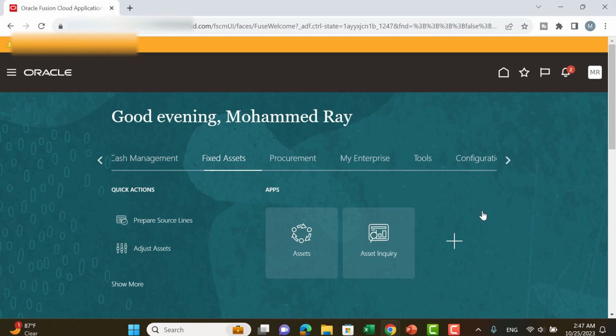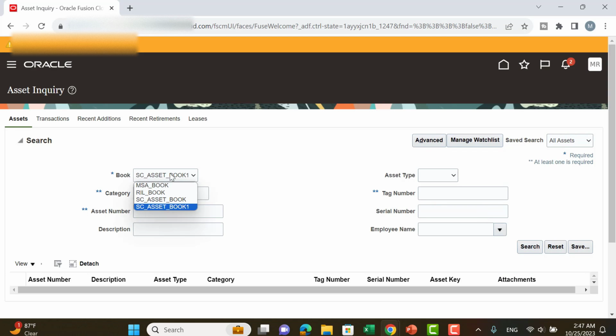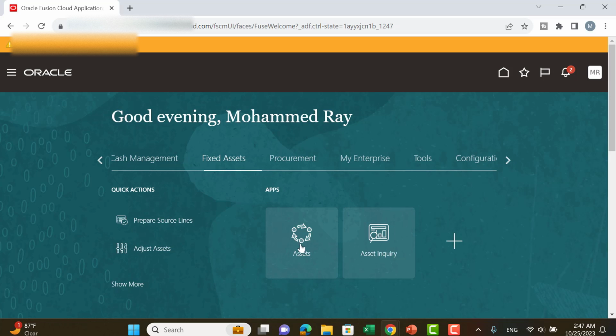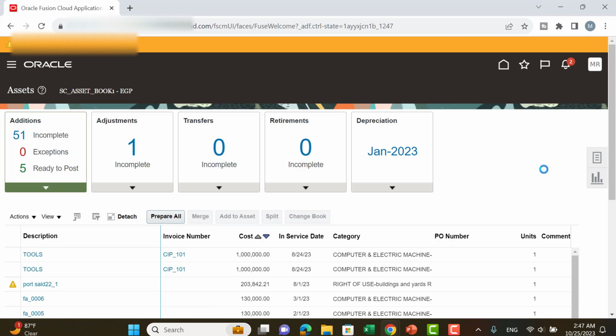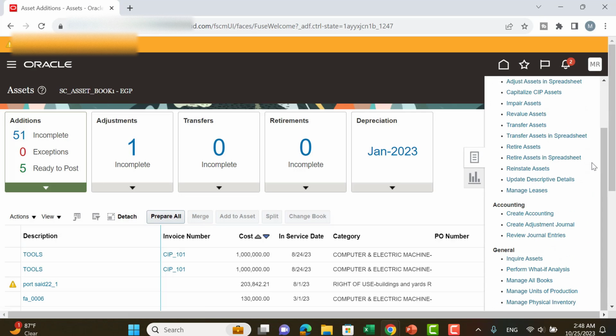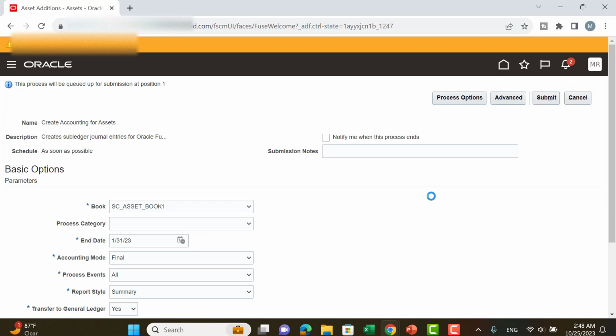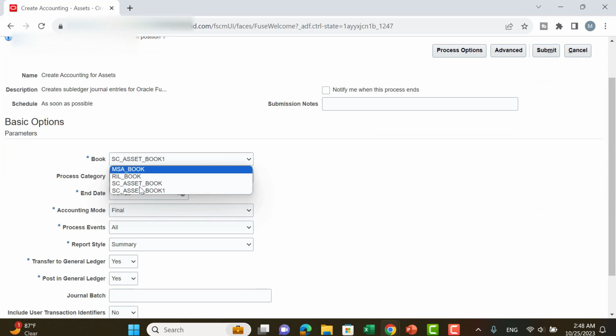Now navigate to asset inquiry. Here I will see the other books also. The other one, if I click on assets, go to tasks on the right and try to create accounting, I will see also the other books which are not assigned to my user.